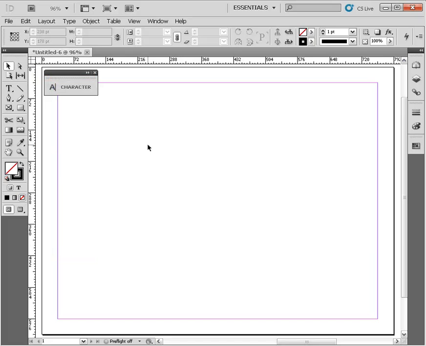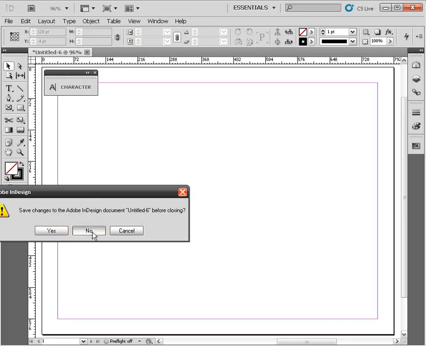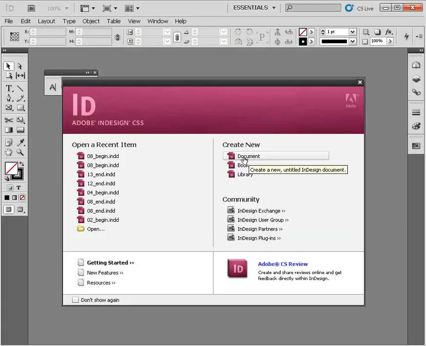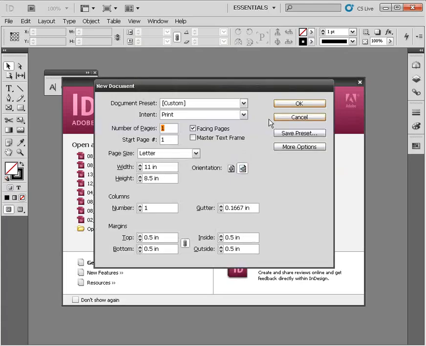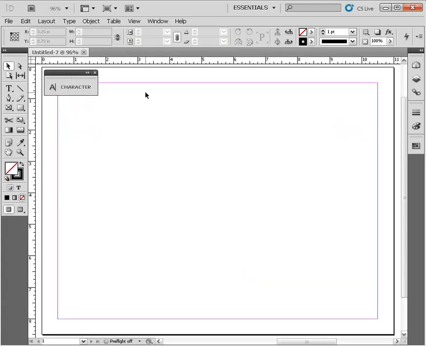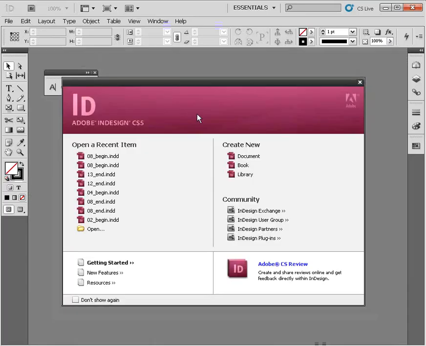But there's more in InDesign to that. Let me go ahead and close this document out, say no to that, and I'm going to make yet another new document here. We'll just hit OK here, and let's look at our rulers again. Notice that they've switched back to inches. Well, if we make this change to our unit of measure with a document open in InDesign, this is saved within the document. It's not saved for every document. So in order to do this for every single document you work on, you need to make this change with your document closed. Let me go ahead and close that.